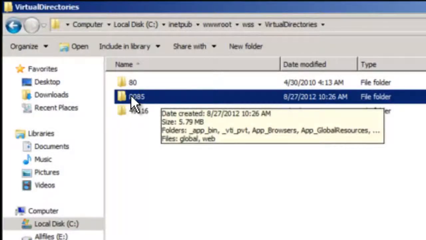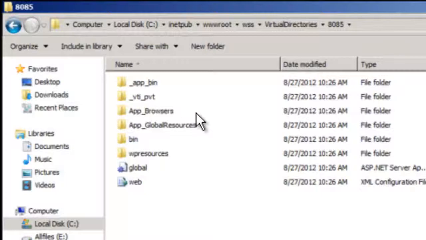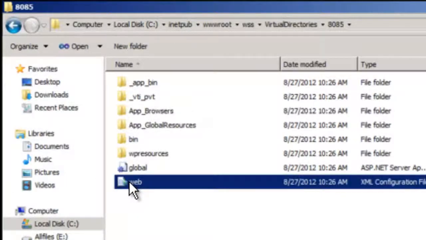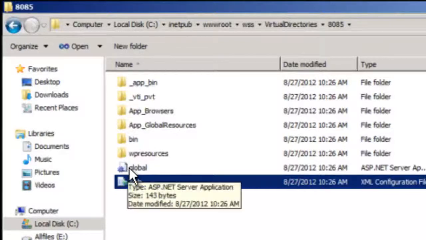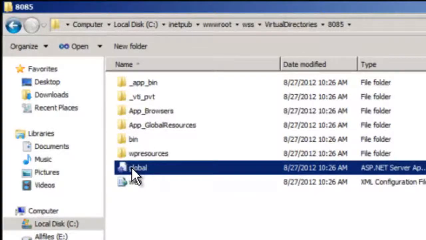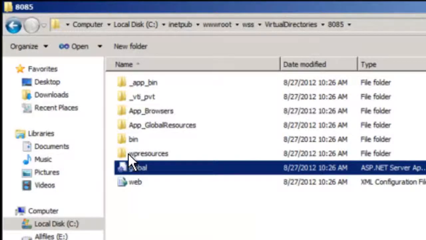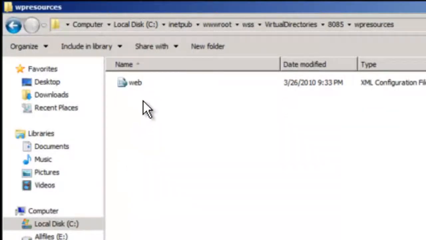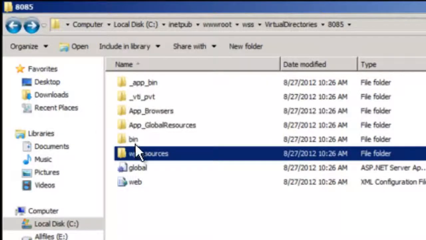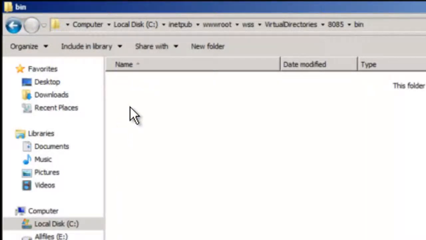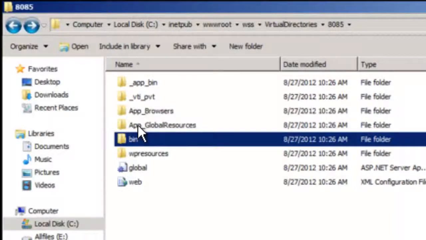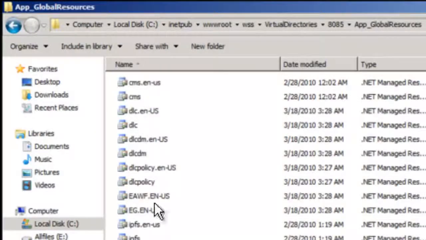The funny thing is, if we go and look at the 8085 web application, it's got a web.config file, standard ASP.NET stuff, a global.asax file, again standard ASP.NET stuff, and a wpresources.